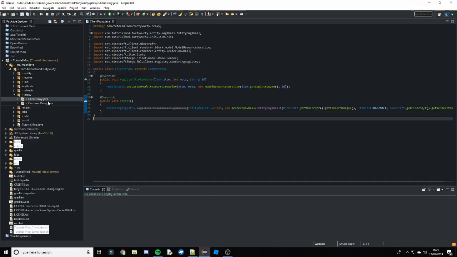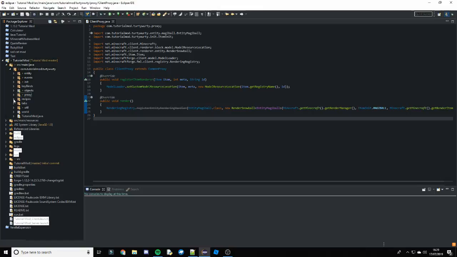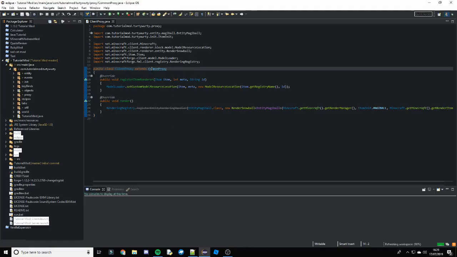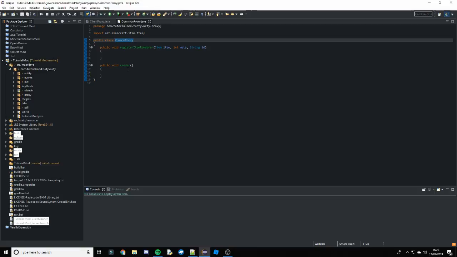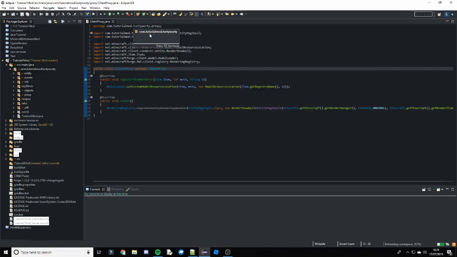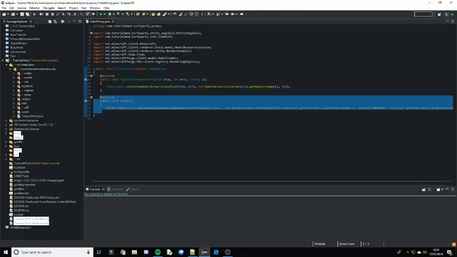I want to double check our registry handler to make sure we registered this last time. If you didn't watch the last tutorial, by the way guys, you need to create this render method, but you need to create it in common proxy. It's just public void render. That's all you need in common proxy. Then in client, you override it, public void render, and you just put this code in there.